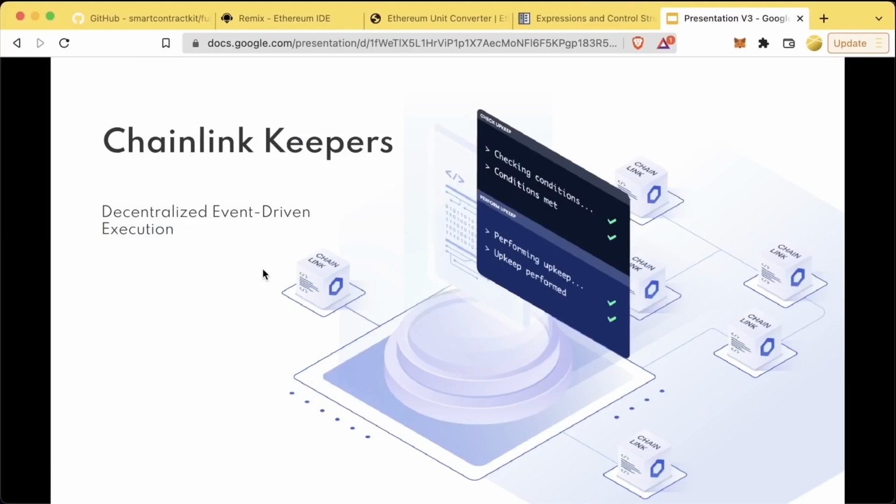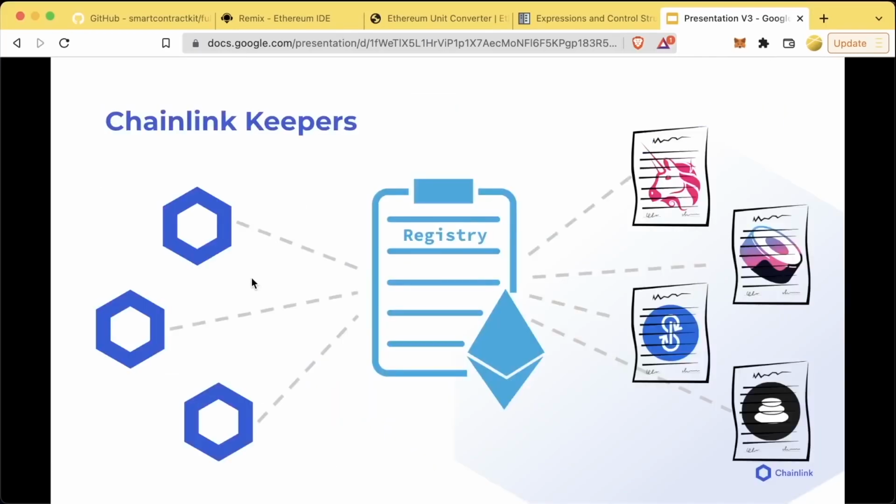The next decentralized out-of-the-box feature of Chainlink is Chainlink Keepers, which is decentralized event-driven execution. As you've seen, in order to kick off some type of transaction, somebody needs to spend the gas and somebody needs to sit down and hit the go button or hit the transact button or hit the send button. This is obviously a centralized vector if you have a decentralized application that needs to run at specific times or after specific events are triggered. Chainlink Keepers are the solution to this.